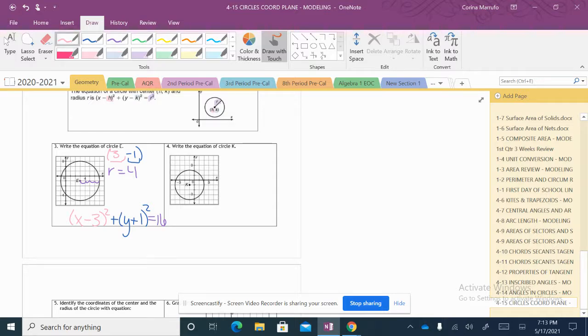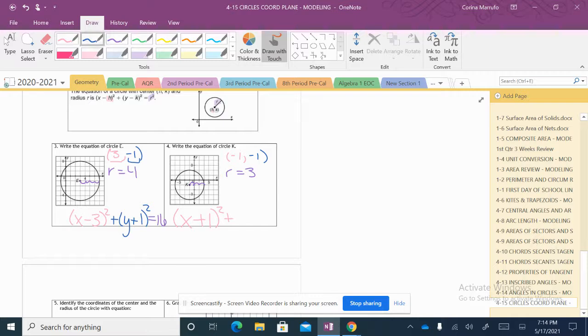Okay, moving on to the next one here, my x value is -1 for my center, and my y value is also -1. Then we count our radius. Our radius is 1, 2, 3 units. So we're going to plug this into the formula. So we take our x value and we subtract our center of our circle. So we subtract -1. And when we do that, remember 2 negatives make a positive.